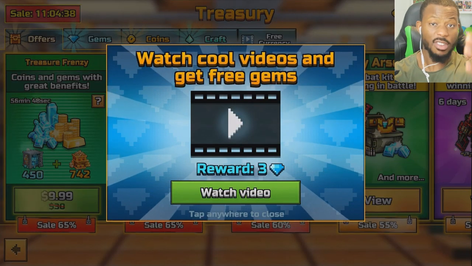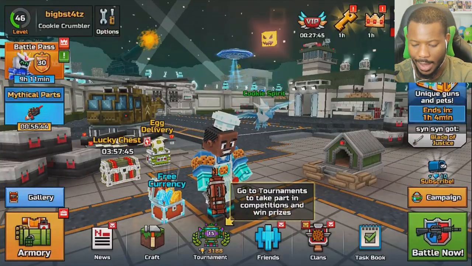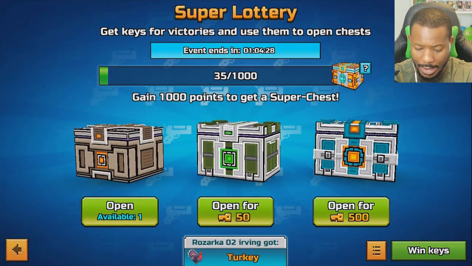Free currency, of course, you can get 3 gems by watching this as well. So, yeah, there's ways to get gems. Those are just a few ways and a few new ways as well. So, super, super good. Also, the Super Chest Lottery ends in, like, not long from now.